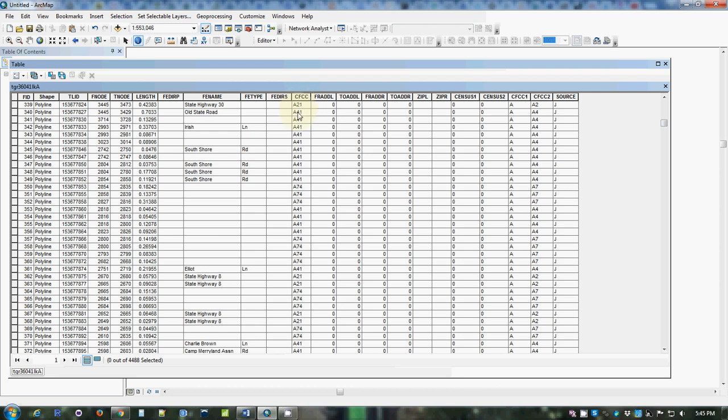The 2 stands for what type of transportation feature, and the 1, or whatever the third digit is, is a refinement of the category 2. So these codes identify the nature of that road. State highways seem to have a different code than South Shore Road, a small road, as opposed to another code which is something that's completely unnamed altogether. So how do you know what those are?